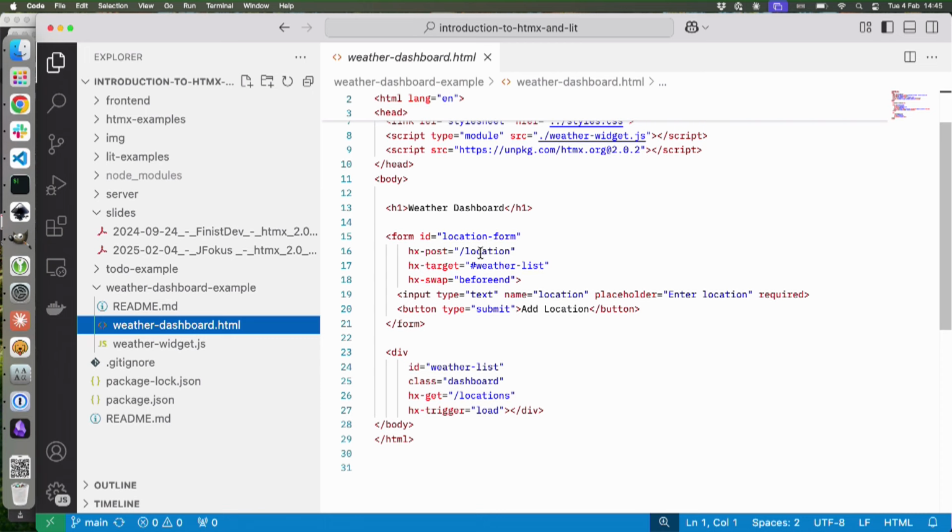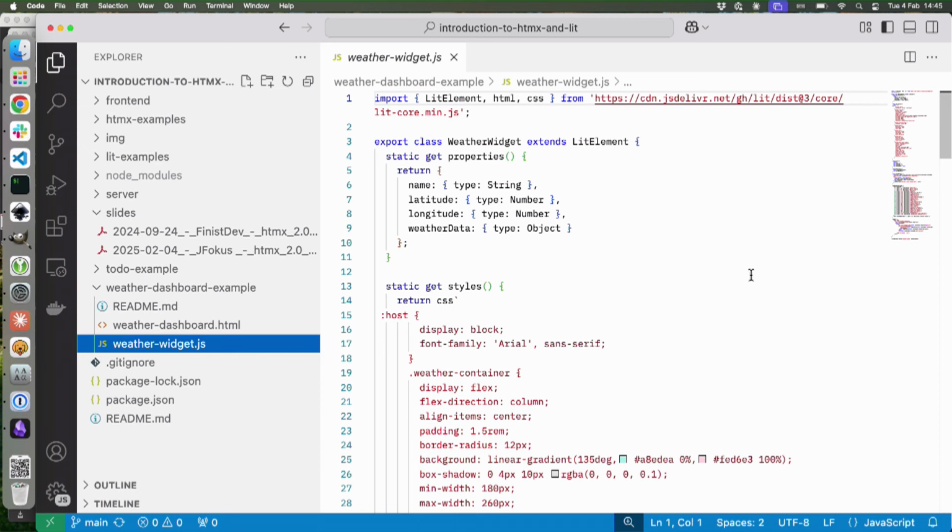So as a form, I am going to say Stockholm. It is going to send a request. It is going to get me a widget that I will put at the end of my list. Then Madrid, same thing. OK, nice.